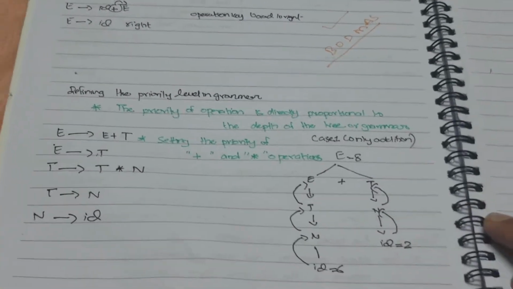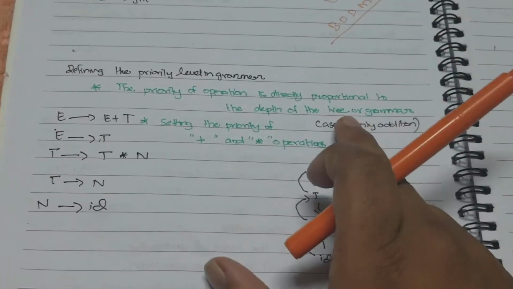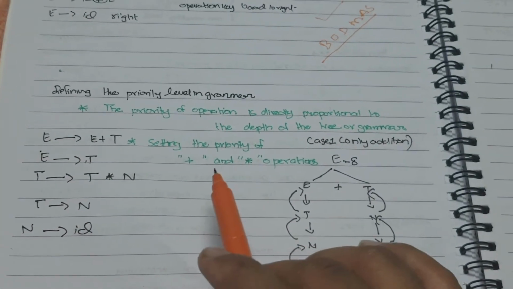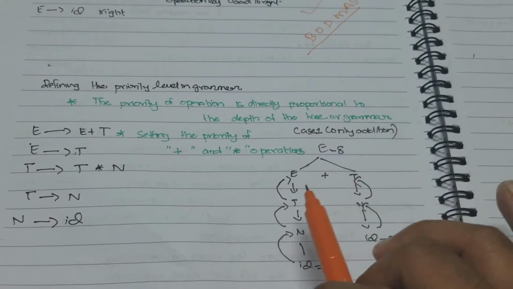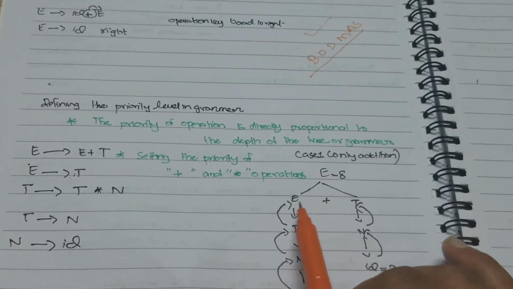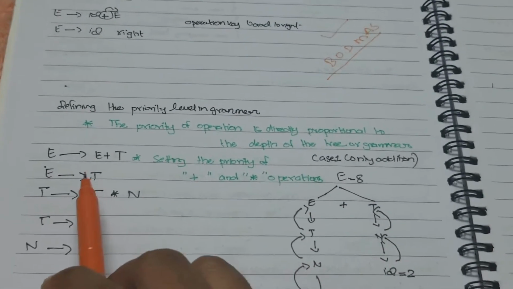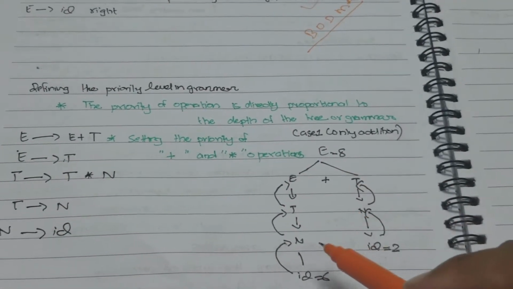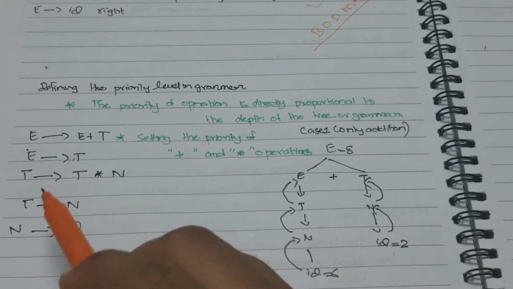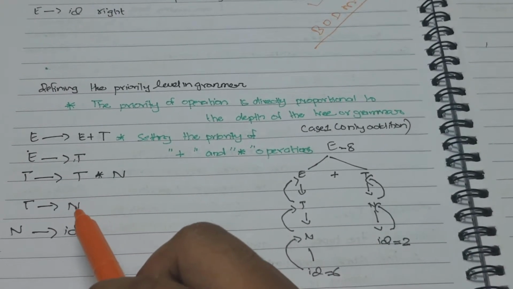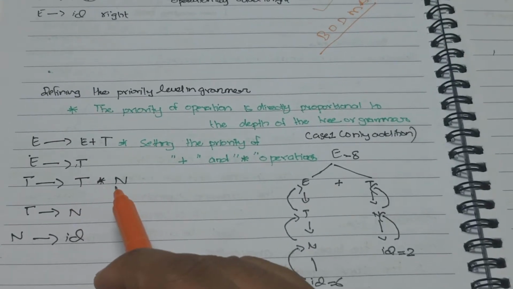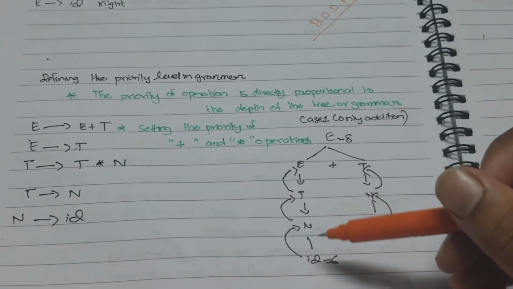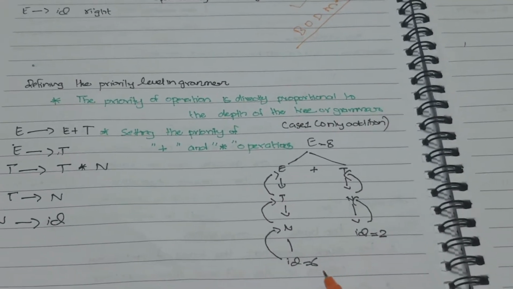Now what do we have as our case 1? If we have only addition, these are a set of production rules. So we're now setting the priority. We are taking addition as one case. E can be replaced by E plus T. E can be replaced by T according to this rule. T can be replaced by N. Why didn't we take T into N? That is because we have a constraint that we have to do only addition. And N can be replaced by ID, and ID can be any value, that is 6.